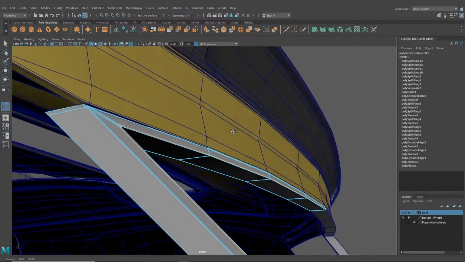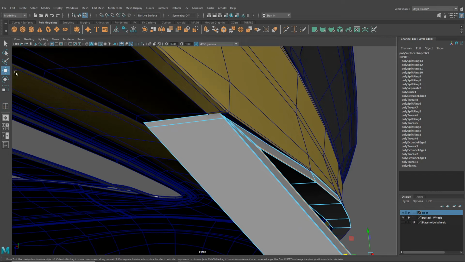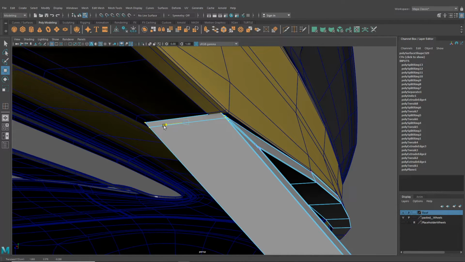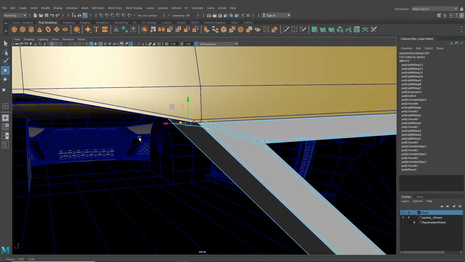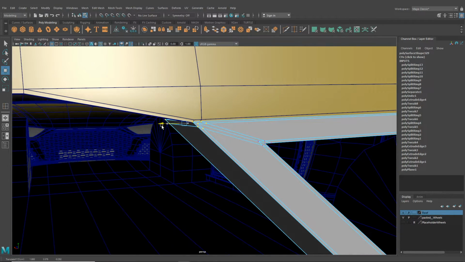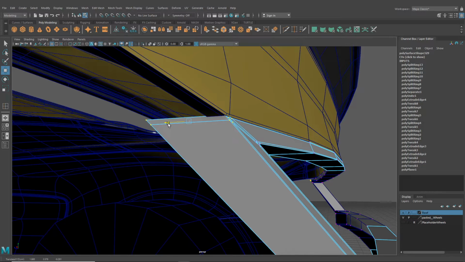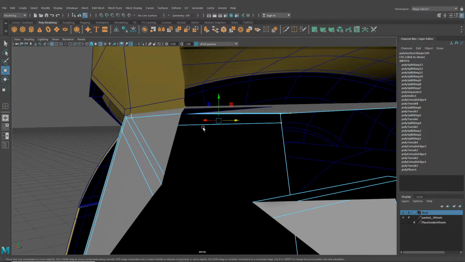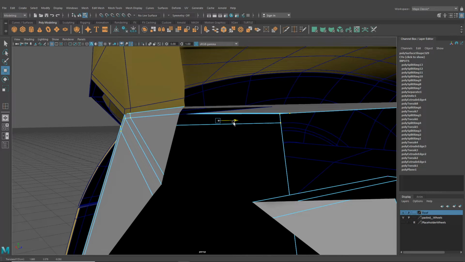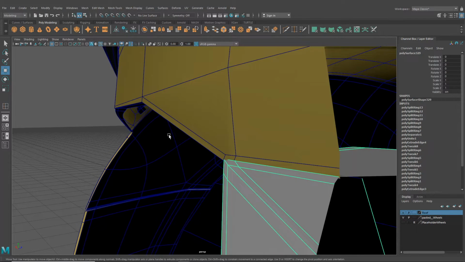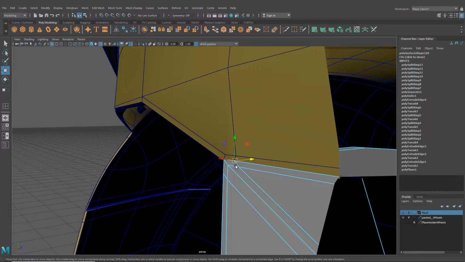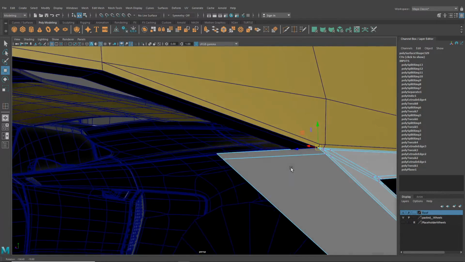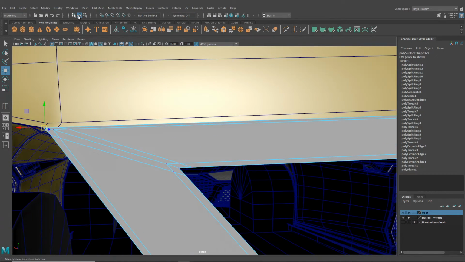Okay. What we maybe should have done is we should have maybe snapped this one first, but we'll just pull that out and we'll just go roughly to the right spot. Okay. I'm going to grab this vertices here and just snap it to this one, and this one here to there. So we've matched that over there.